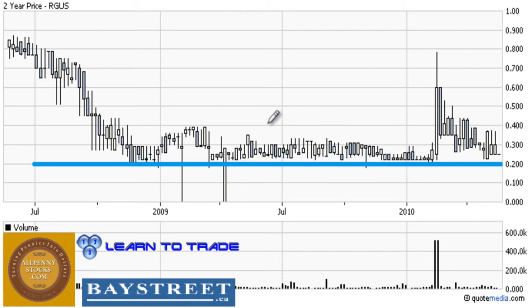So that tells us that there are a lot of buyers at that area, and there is a good amount of demand being stirred up around the 20-cent area. We can also see that this stock sold off with the rest of the market, kind of consolidated and stagnated. However, we did see a good amount of volume come into the picture right here, and we saw price respond afterwards, which is a very good sign. We do want to see price responding to high volume like that.